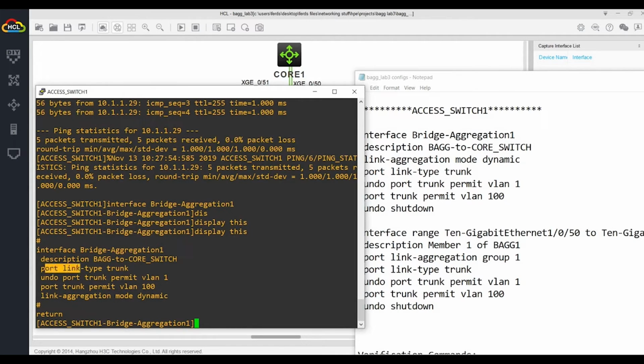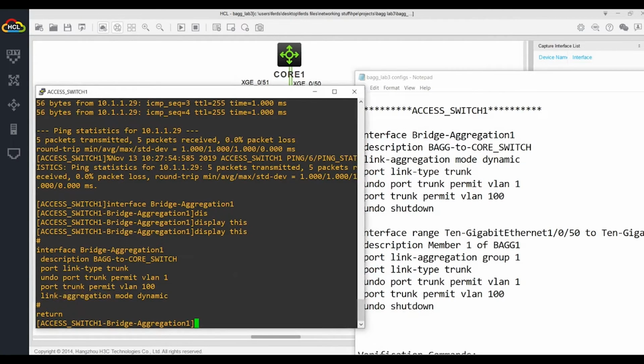And of course, this is a trunk port and I am not permitting VLAN 1 and I'm permitting VLAN 100. And this link aggregation or bridge aggregation port is using LACP as its protocol to communicate with the other bridge aggregation port.